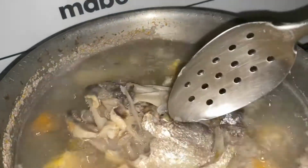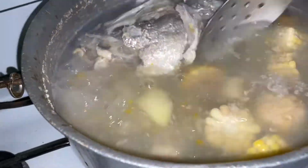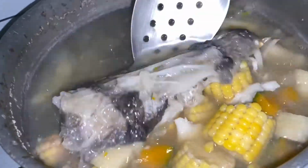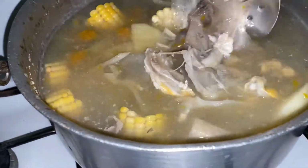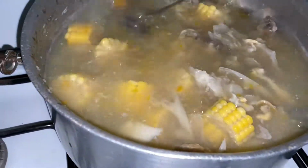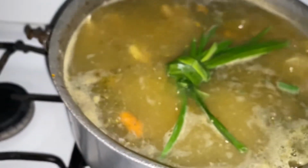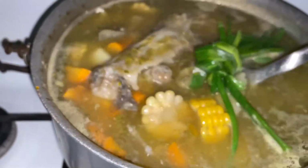If you want to break the fish head in pieces after boiling for 15 minutes, you can go ahead and use a spoon or fork to put pressure on the fish head to get it broken into pieces. I don't know if you love to eat corn as I do, and that's my main purpose for putting so many pieces of corn in the soup. If there weren't any corn in the soup, then the soup would not have been completed for me.